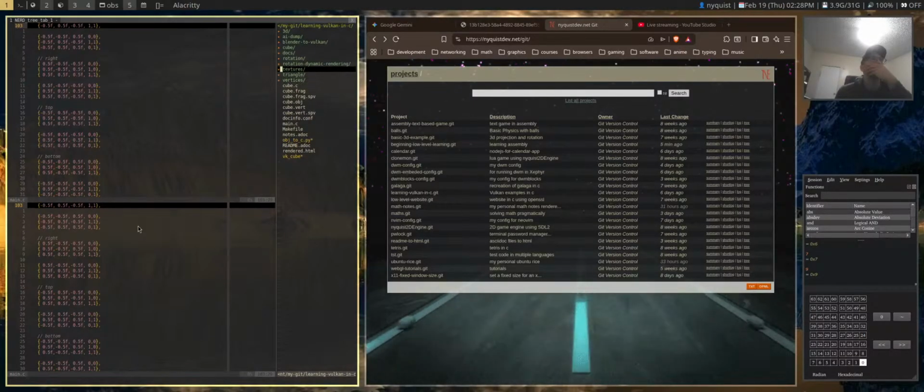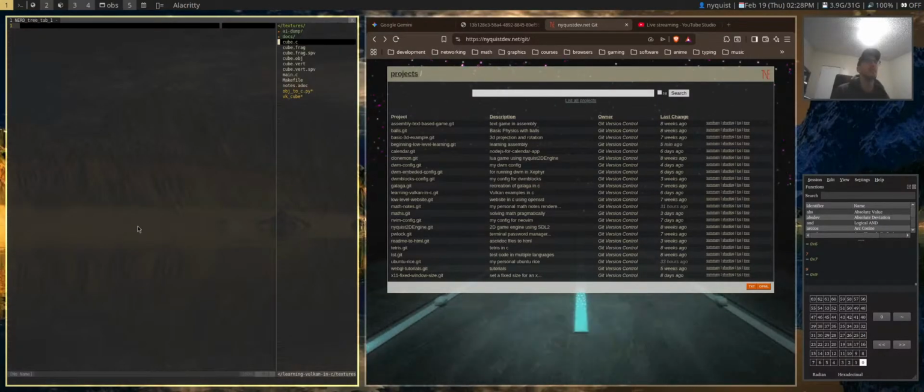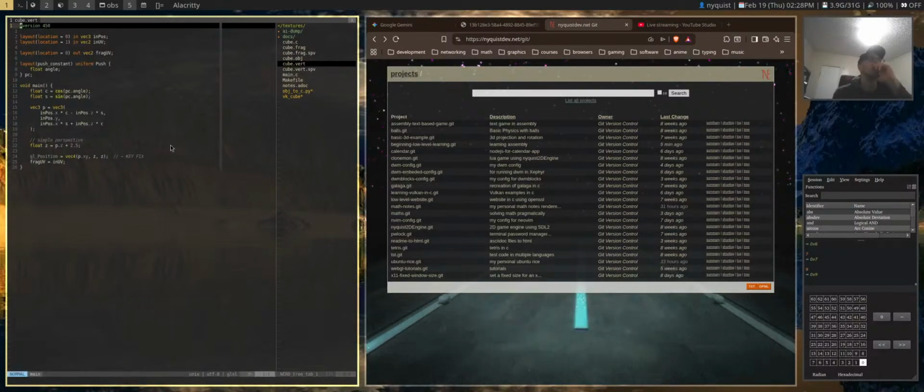Textures. Oh, that's the compiled. This is just a basic projection formula that I have for my vertex shader.